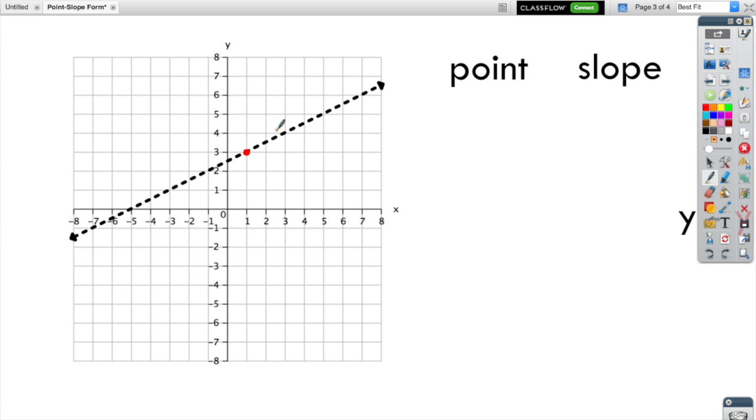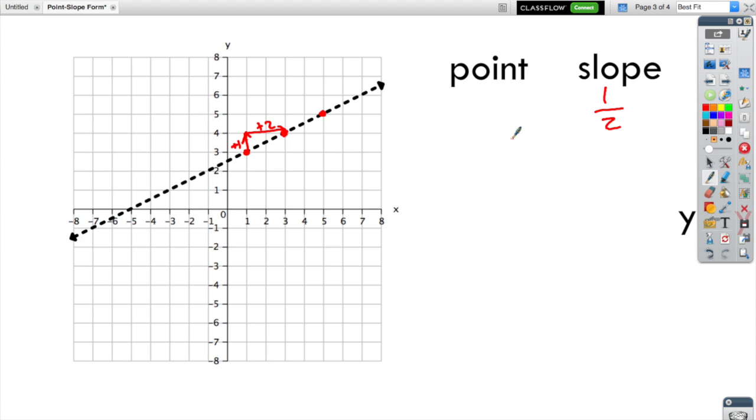1, 3 is a good point. I'd say here's another good point. Here's a third one. Okay, we just need enough where we've got a couple to choose from. So let's do what we know first. Let's do slope. Looks like we've got a rise of 1 and a run of positive 2. So positive 1 and positive 2, slope of 1/2, rise and run.